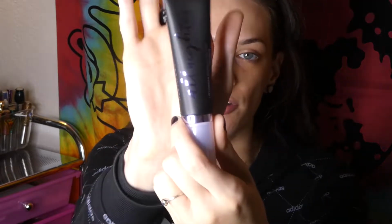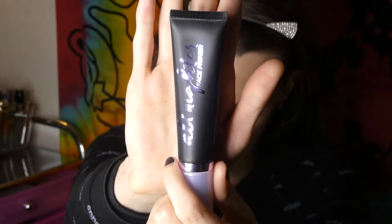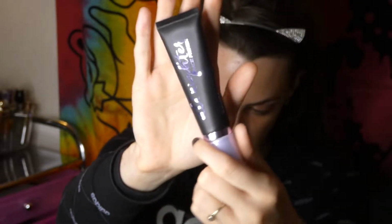Okay, now that I've got you guys pulled in a little bit closer, I'm just going to go ahead and start applying products. So the first thing I'm going to be using is my All Nighter Face Primer from Urban Decay, if you guys can see that. And I like this primer because it's a gripping primer, but it doesn't have like a silicone base to it. It's more of a water base, so it doesn't feel so slick on my skin. It really just absorbs into the skin and then just leaves this nice tacky base.